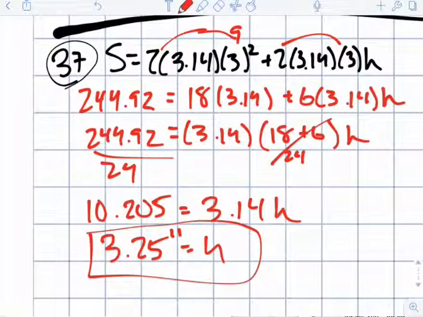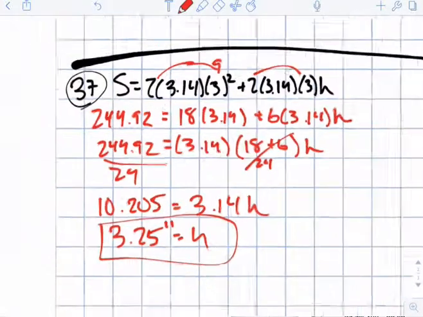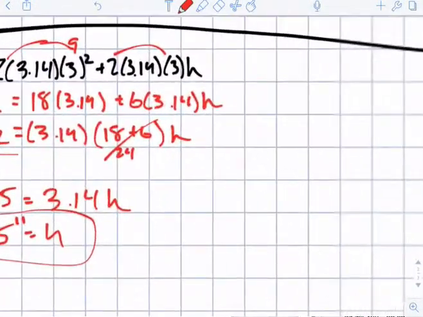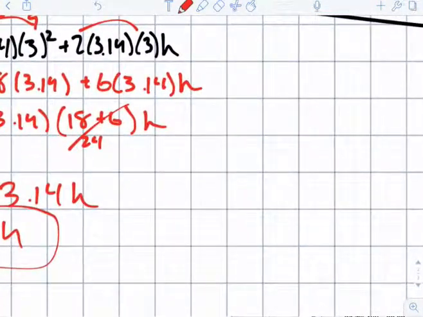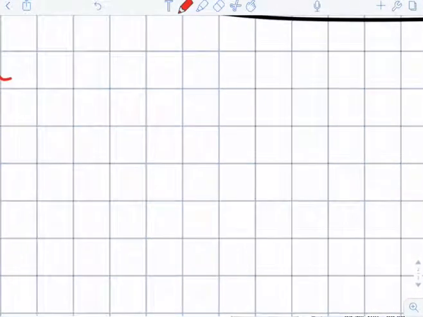All right, 39 is a profit equation. In October, a greeting card company's total profit was 12% more than it was in September. The total profit for the 2 months was $689,000. Write a verbal model, assign labels, and write an algebraic equation to find the profit for each month.